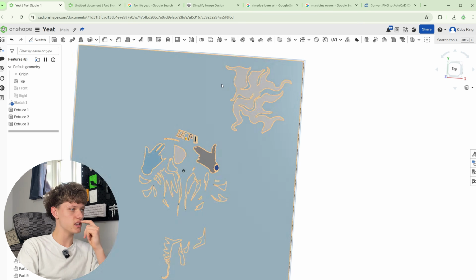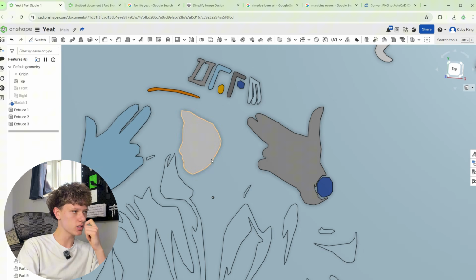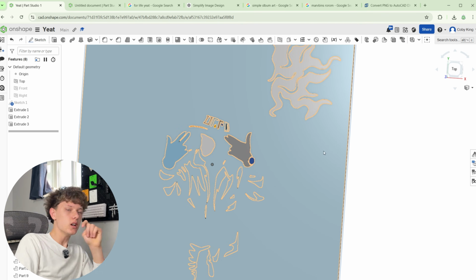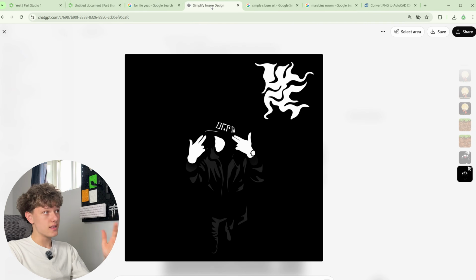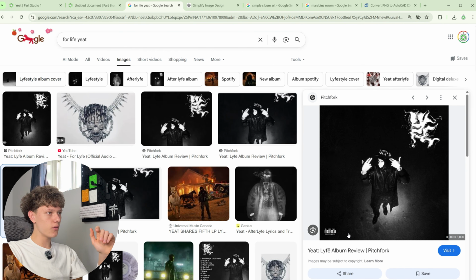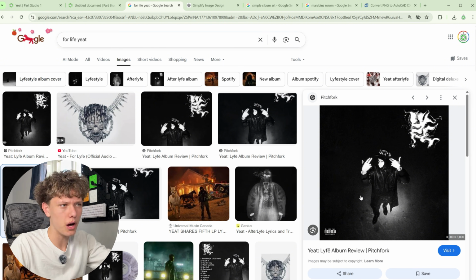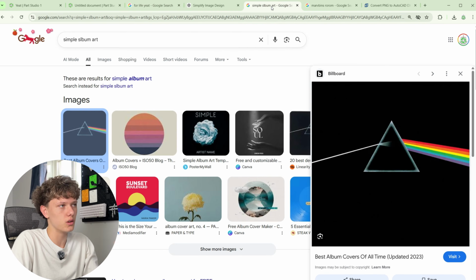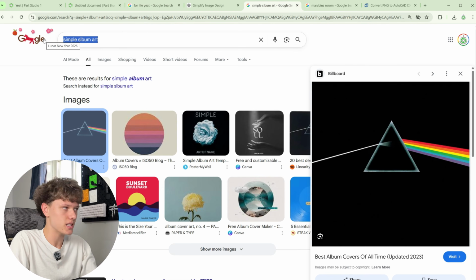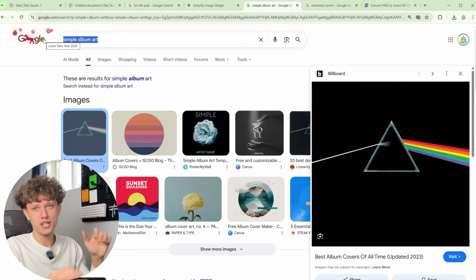So this is the album cover. It looks pretty cool. So now you want to add some of the final touches. If we look at his album, you can see it has this little parental advisory in the bottom corner, which could be cool to include. So I'm going to show you guys how to add that, because sometimes ChatGPT will get rid of it.